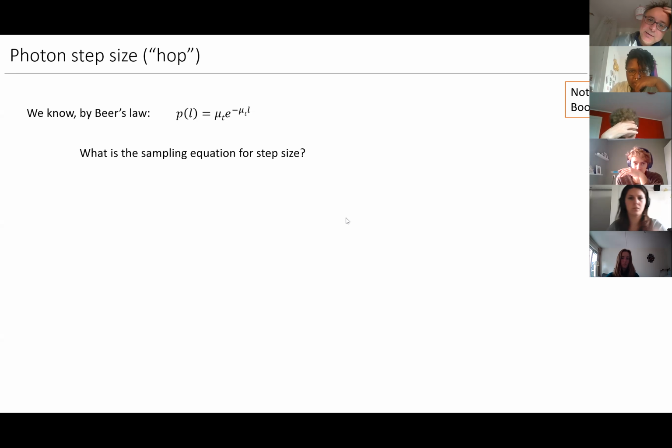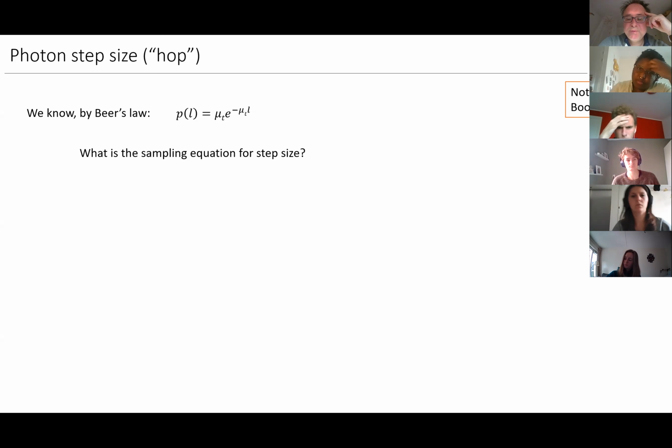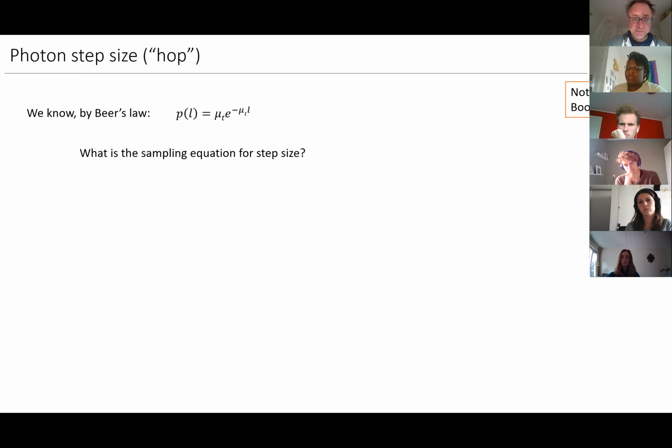Okay, so the first step that we need to do is calculate the cumulative distribution function from this given probability density function. The cumulative distribution function calculates, in this case, the probability of a path length between 0 up to some value of L. So the integration boundaries in this integral indeed are from 0 to L, and then maybe replace the variable in the integral with a dummy variable.